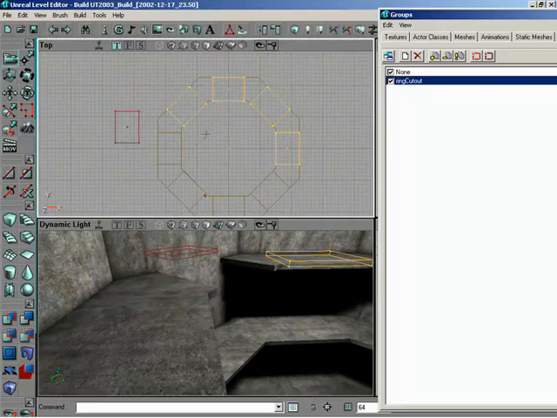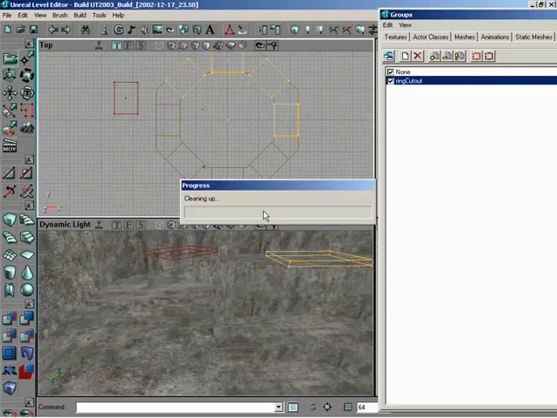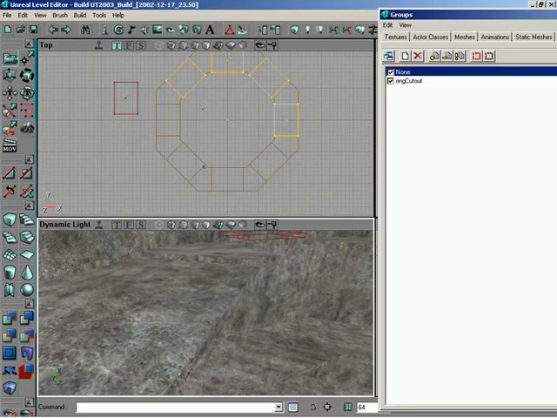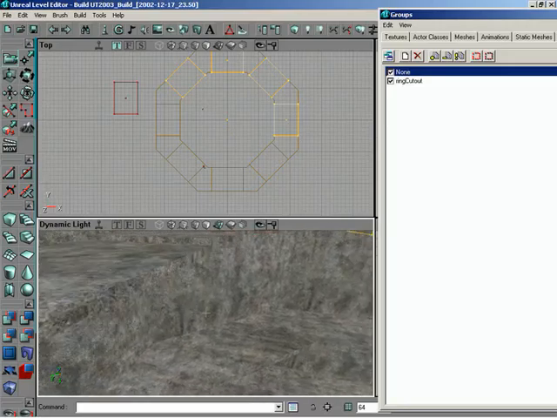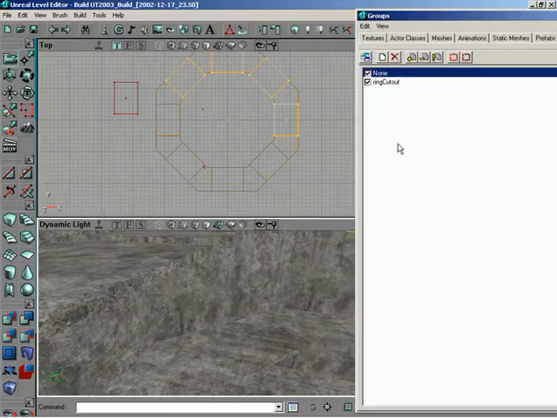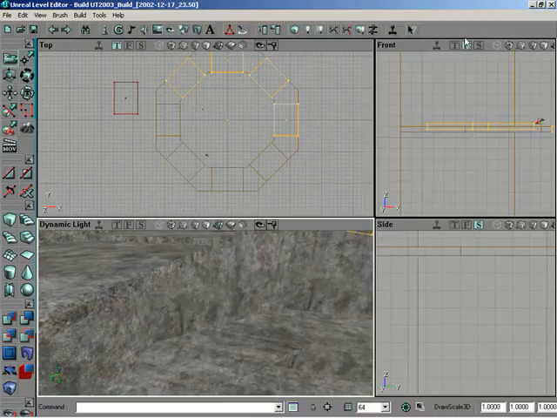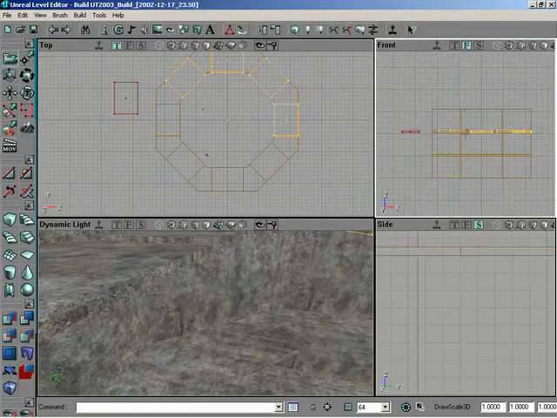Now, with all 8 of those in place, I can say build geometry, and build our lighting too. And then watch the duplication actually duplicate it up a little for a lot of those brushes. Ah, we're not keeping an eye on our side view. But that's the beauty of this. Watch how easy this is to fix.